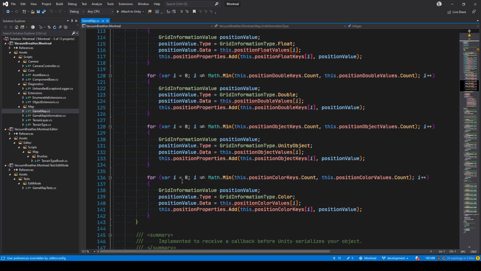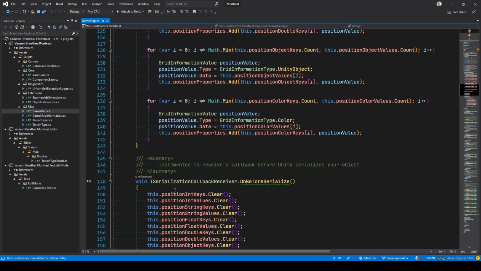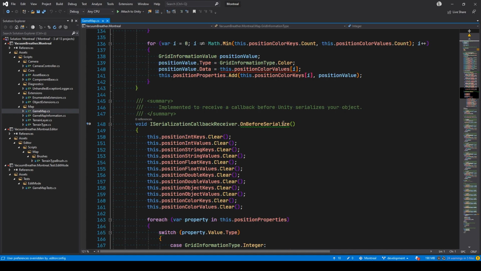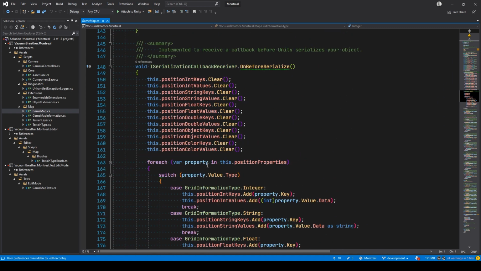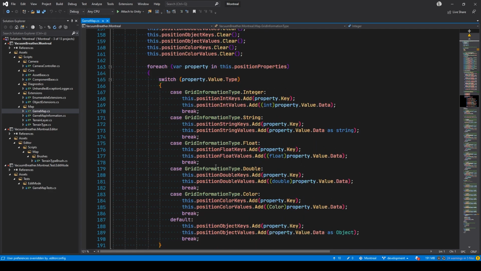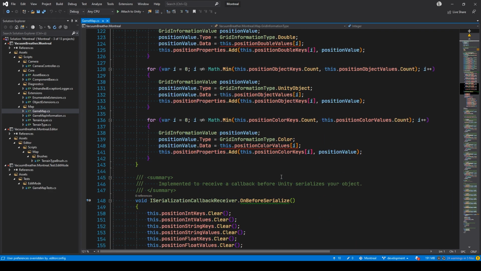I mean, I could clear the list after serializing it, but I don't know. I don't really like this. I may do that differently after I find out how to serialize a dictionary.